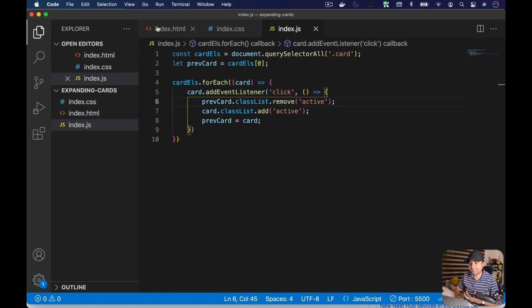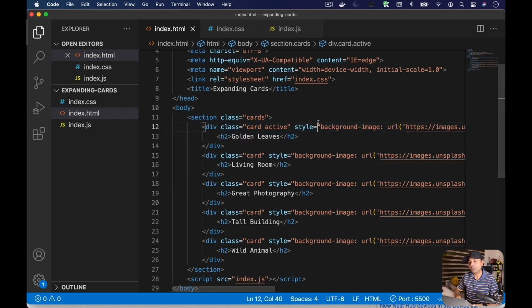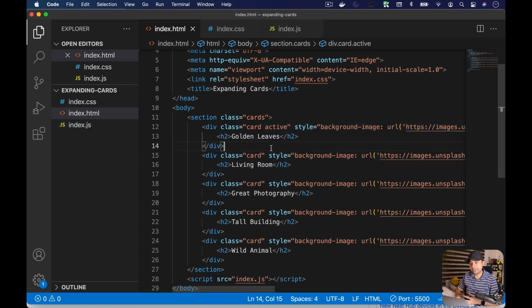Now I'm going to take this expanding card component, and we are going to create it using React. Because nowadays, most of the companies, most of the organizations, they don't use vanilla JavaScript. They use frameworks like AngularJS, Vue.js, or ReactJS. So let's take this expanded card HTML structure, this CSS, this JavaScript, everything we are going to use, and we are going to write this component using React. So the fun part is in the next part of the video. Let's have a quick pause, come back, and we will write this expanding cards component using React.